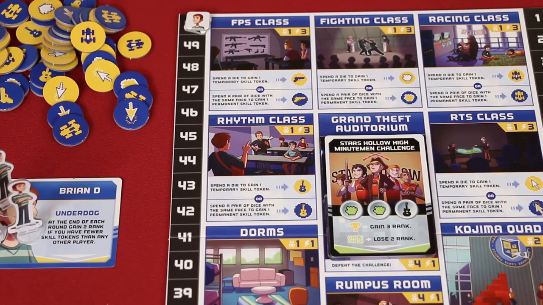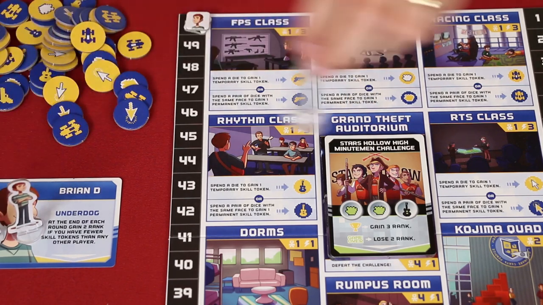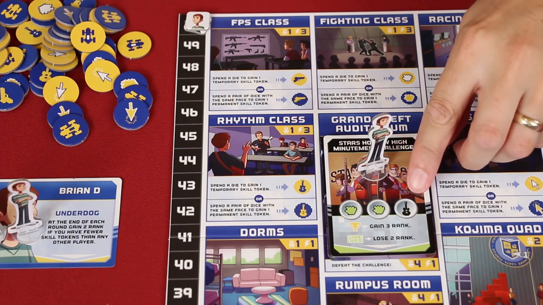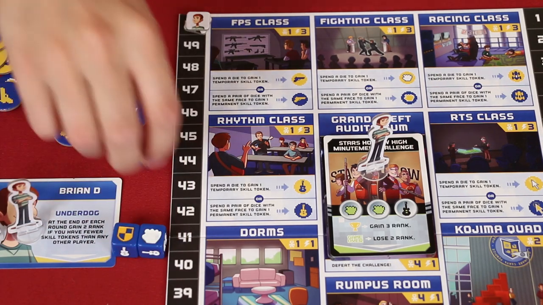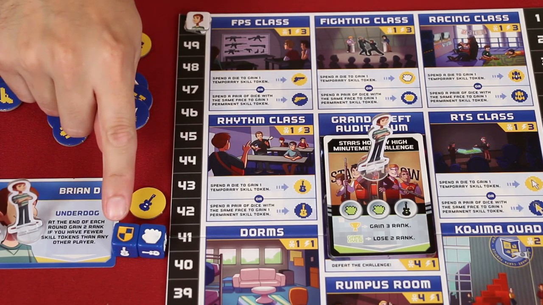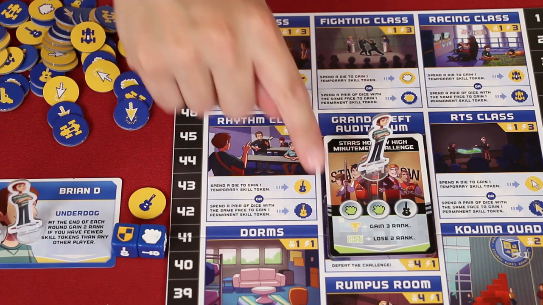The final space on the game board is the Grand Theft Auditorium. You can place your character here as long as you have the skills listed to spend. In this example, I might use these 2 dice and this skill token. Keep in mind, the crest symbol is wild, so in this case, it's going to represent the fighter skill that I was missing.